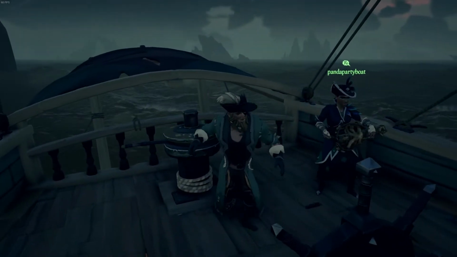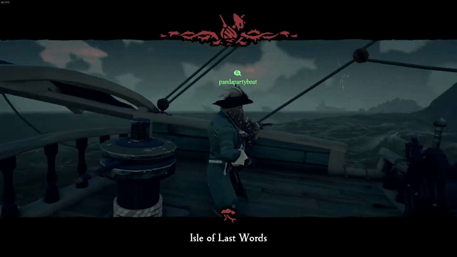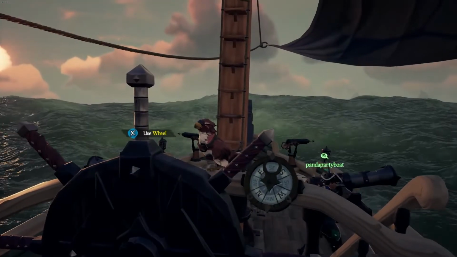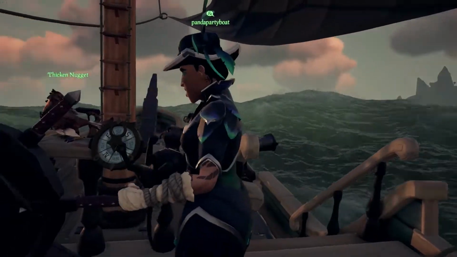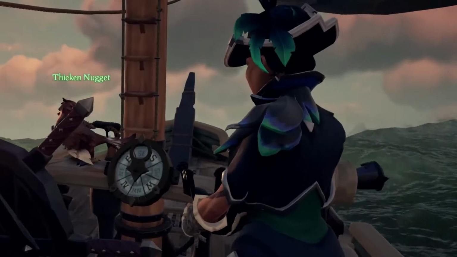Sailing can be a little boring, so we like to fill the time by playing our instruments and keeping an eye out for other players' ships as well as world events. Thankfully, the trip to Kraken's Fall passed relatively quickly and without incident. Thick and Nugget even got a chance to practice his disappearing act.